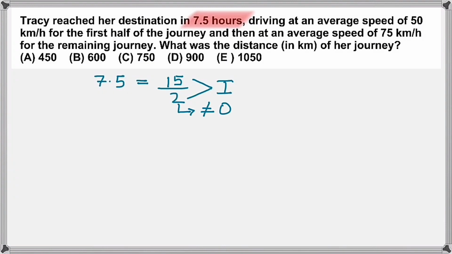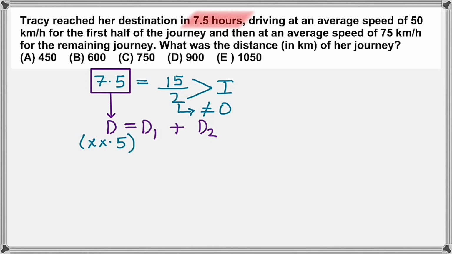Now this decimal number, that is 7.5, could be a result of addition of two decimal numbers, which is kinda unlikely. I mean, it is not very likely that you would get the time values for both the parts of the journey in decimals, so that when you add the two, you get a decimal number that ends with 0.5. I hope you are getting my point.